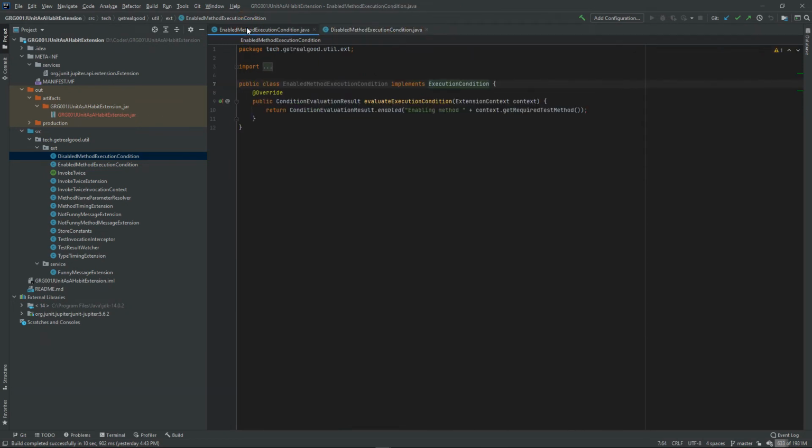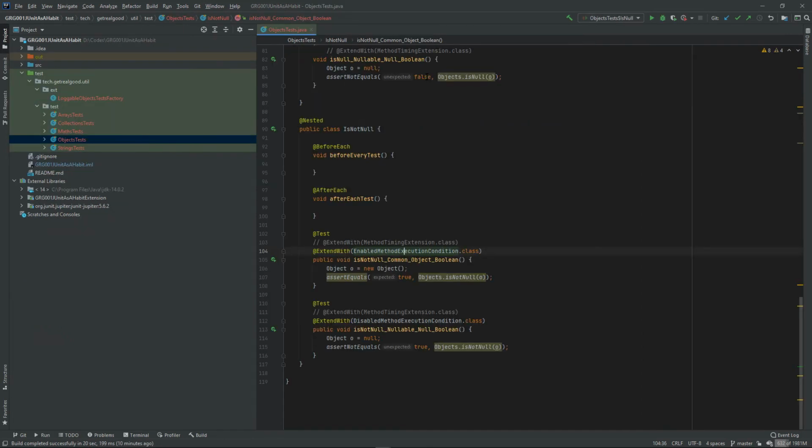All right, let's take a look at EnabledMethodExecutionCondition. Here we are just saying that whatever's annotated with this is going to be enabled. And here we are saying whatever's annotated with this is going to be disabled. Right, let's go back to our main project and let's run our unit tests.